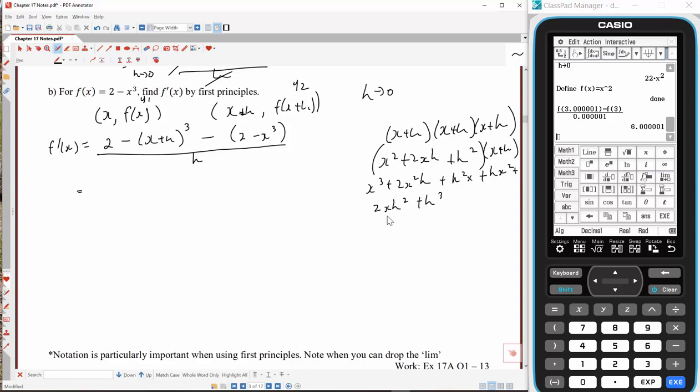All right, now let's see if we can collect up anything. We should be able to. x cubed, x squared. All right, 2 take away. All right, so I'm going to slam that all into this spot. Remember, we're subtracting all of this, so we've got to stick it in some brackets.